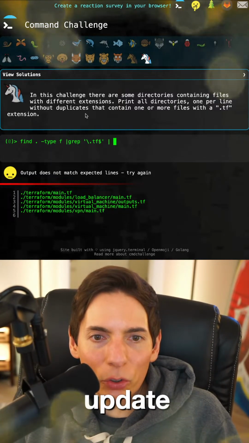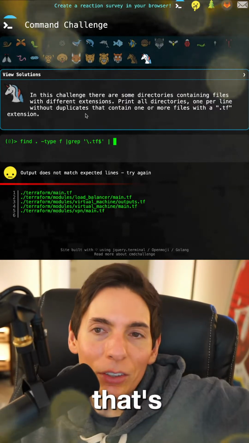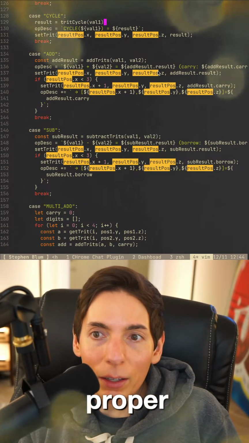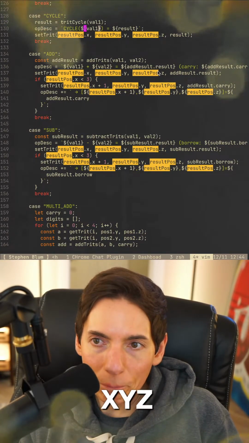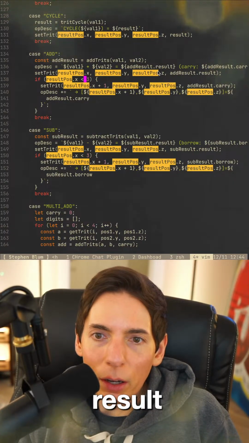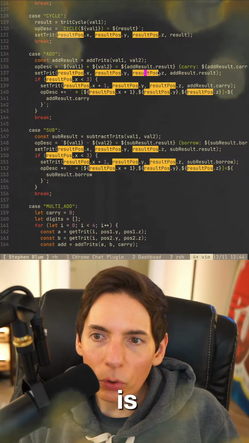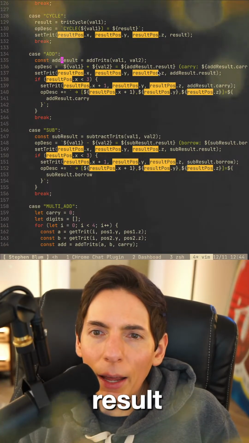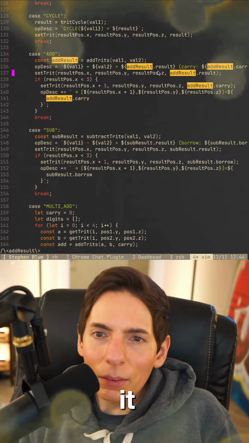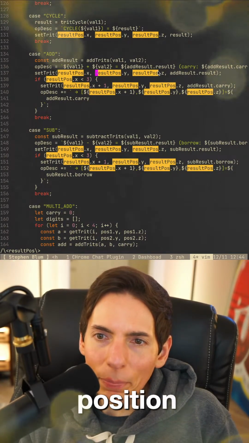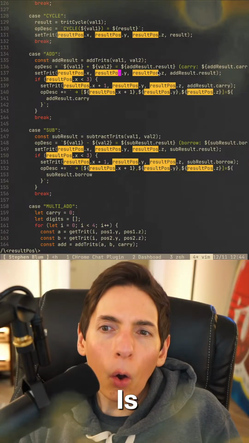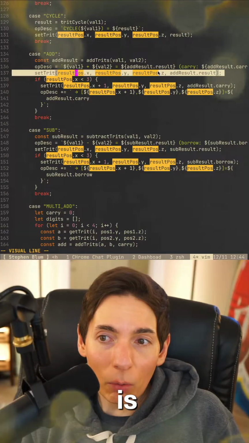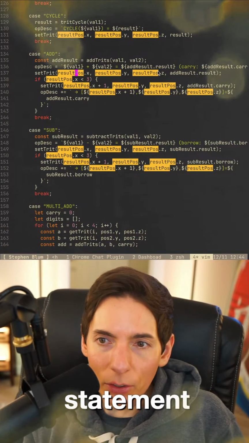Yeah, it just doesn't update the original subtracted added trit. That's what it is. It's definitely not doing that. And so I feel like where it says set trit, it's just not doing it the proper way. Result position XYZ. And then the actual result, let's see, is result position Z. What is this? Where do we see that at? Okay, result, add, got it. And then this result position is, got it. Okay, so that makes sense. The add result. So this is just not working properly right here. This statement right here.